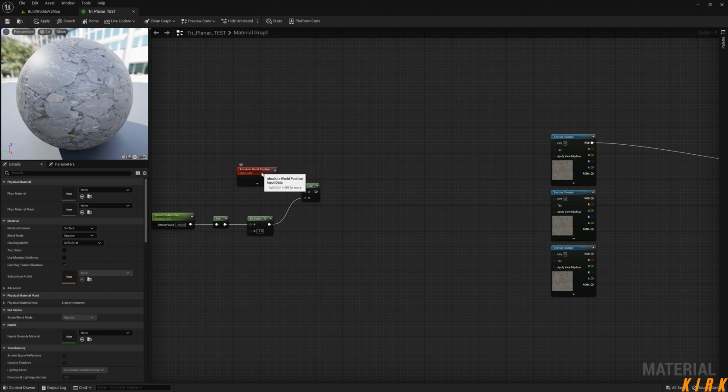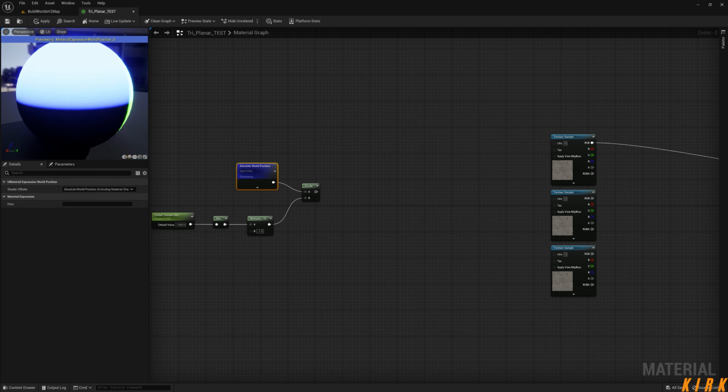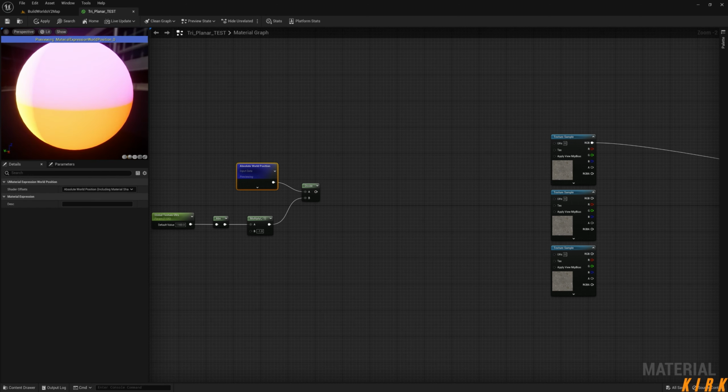With how the absolute world position works, if I right click and start to preview it, you'll see it's color coded for each particular axis. You've got red, green here, and blue for the Z. What I want to do is to use a component mask to mask out particular axes, so I am only projecting on one single axis, if that makes sense.